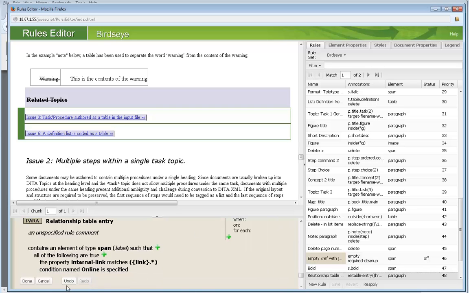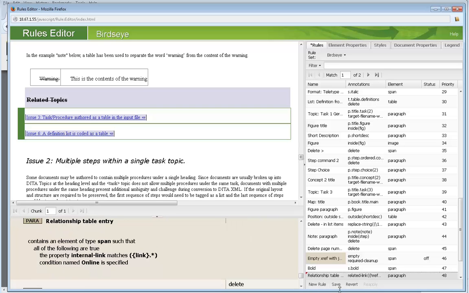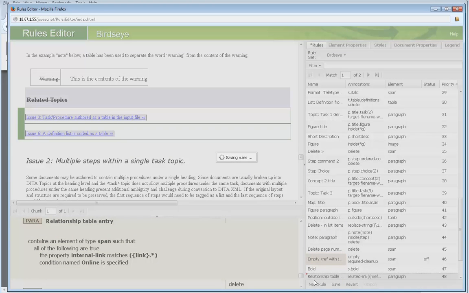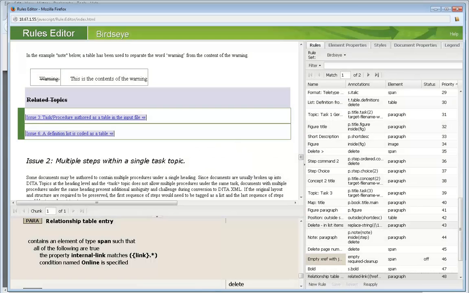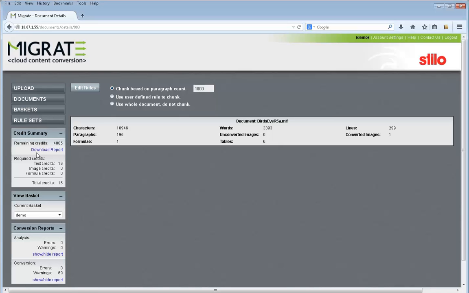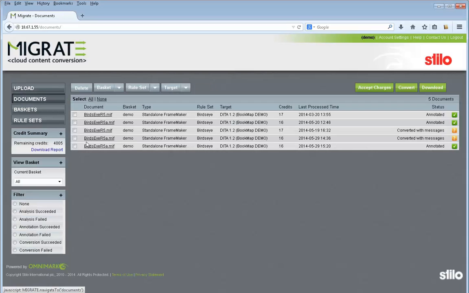We save that, save the rule set as a whole, and we can go back and convert the document again. So we hit the convert button again.